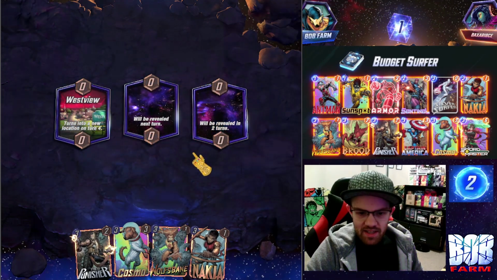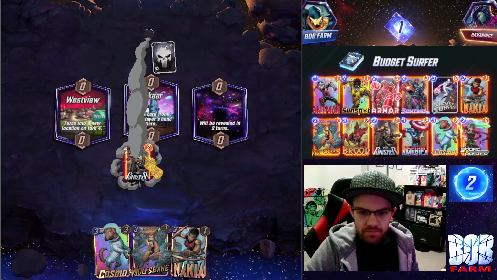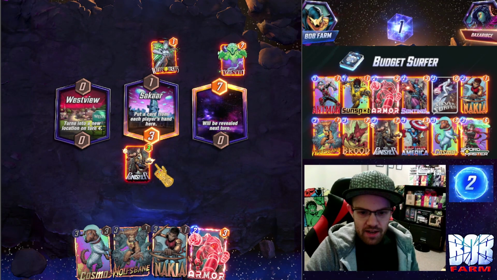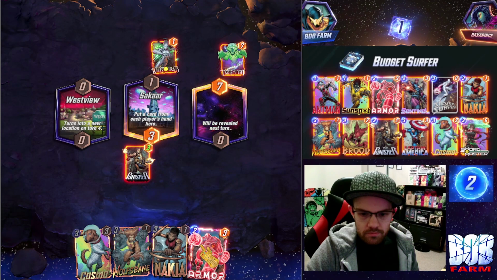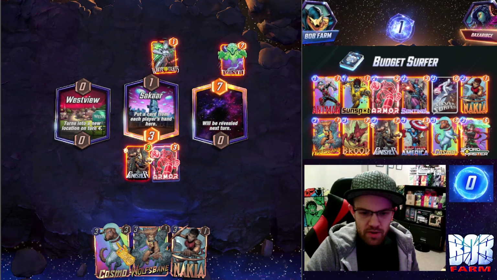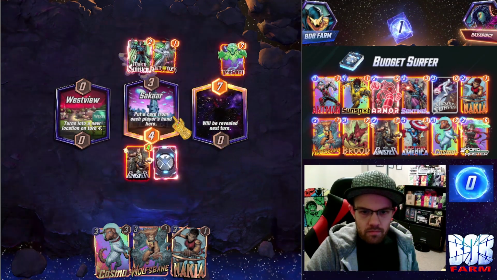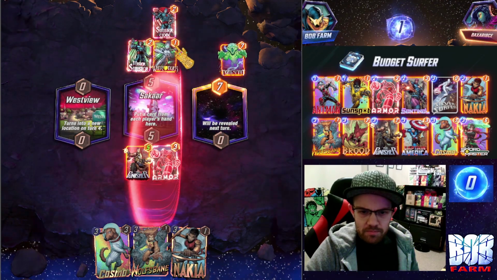Alright, Westview doesn't tell us much. When we get the Punisher down for free. Ooh, and they get a free White Tiger, so they definitely got a bit ahead on that exchange. Let's play the armor and plan on going Nakia Cosmo into Sakaar. Oh, they Mr. Sinister. Not quite what I was expecting there.